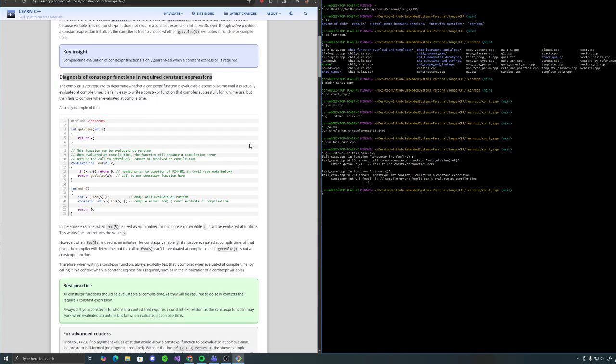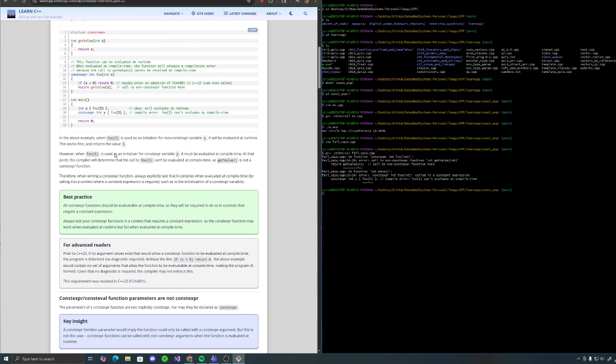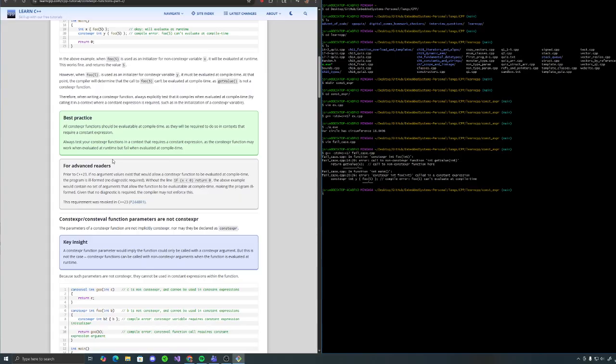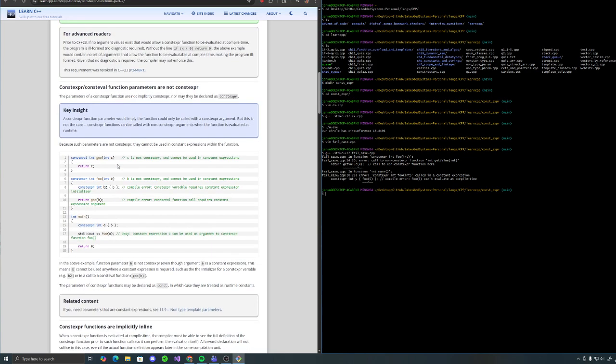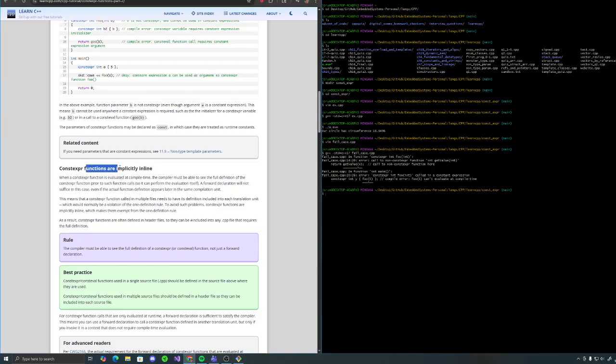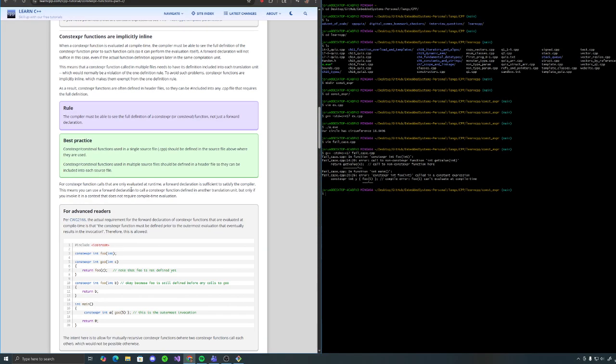Makes sense. getValue can't be evaluated. Okay. Constexpr functions are implicitly inline. That's good to note.